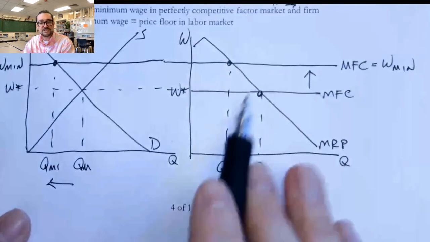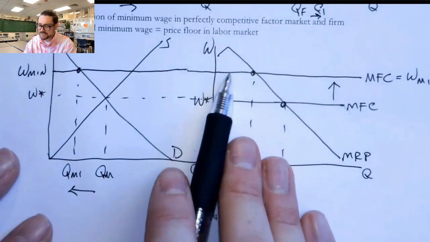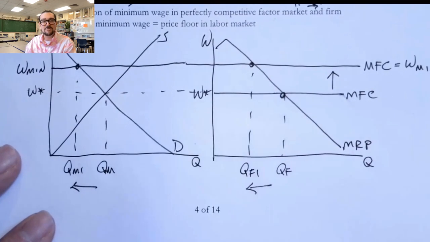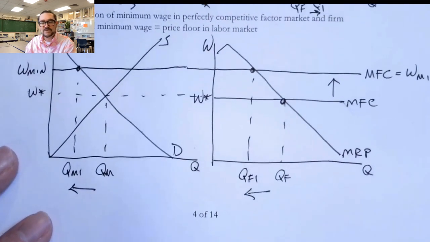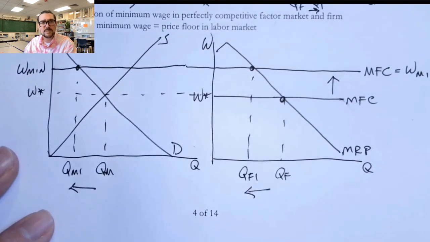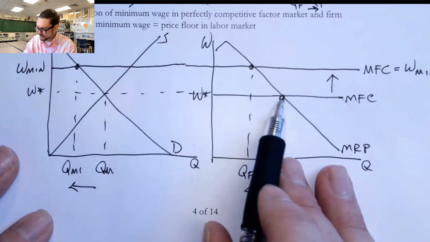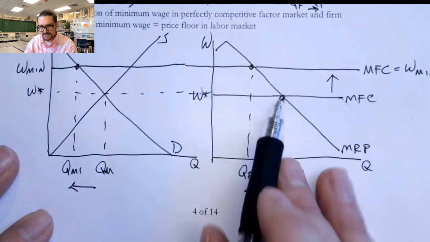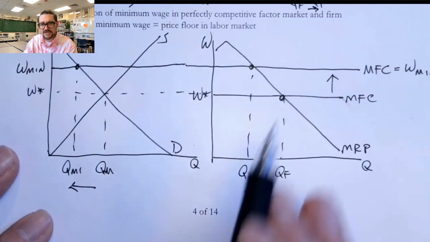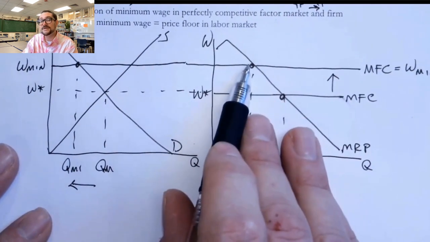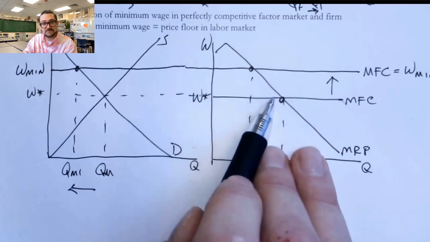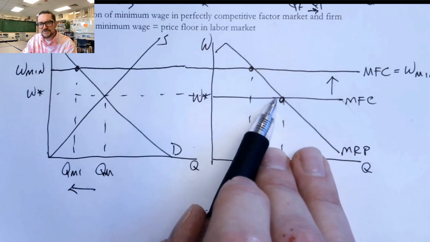Now, a really tricky question that sometimes gets asked here is, what happened to the marginal revenue product of the last worker hired? Is it greater than, less than, or the same as the marginal revenue product from before? And if you're not really paying close attention, you go, well, I don't know. But think about it here. The MRP of the last worker was here. And now we're hiring QF1. So that actually means the MRP of the last worker hired is greater than the MRP of the last worker hired from before. So that's a little bit of a tricky question.